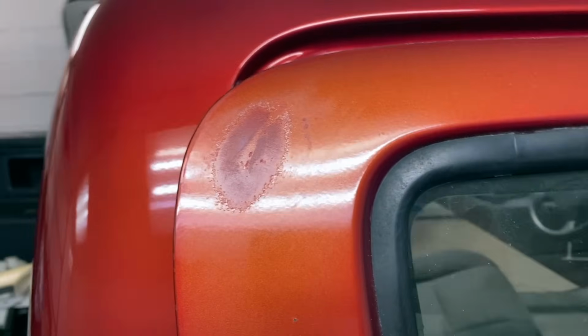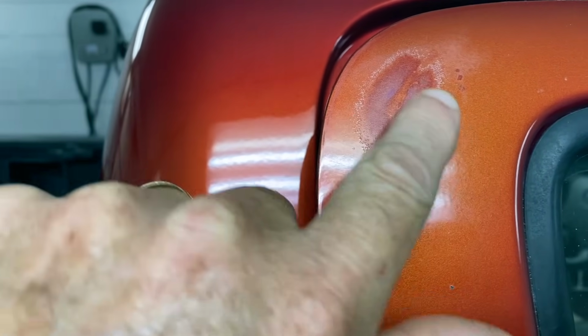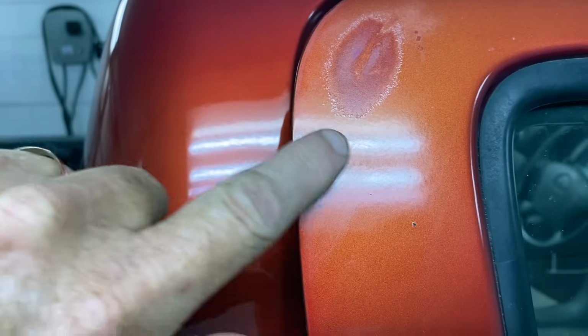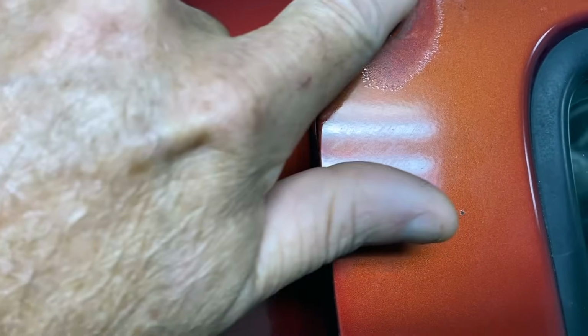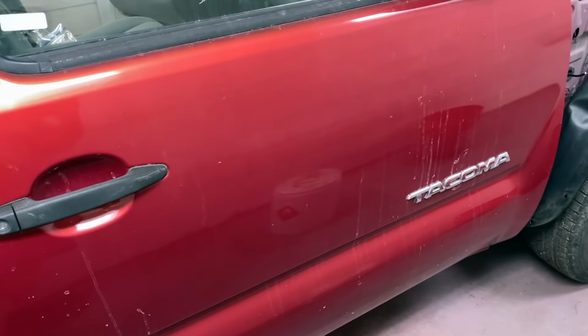Had just a little bit of a mishap. Had a little overspray that I got on this door edge right here. I was trying to get it off with some lacquer thinner, and you see what it did. It went right through that old clear coat. So probably needed to blend the door anyway.